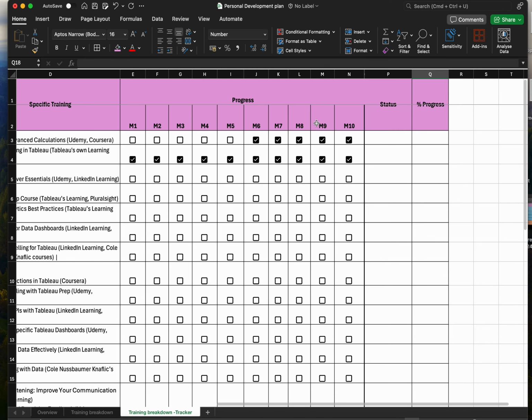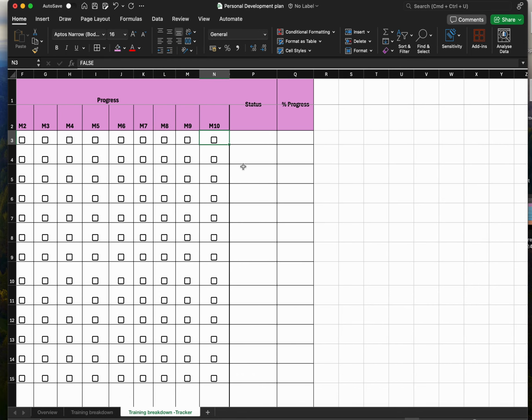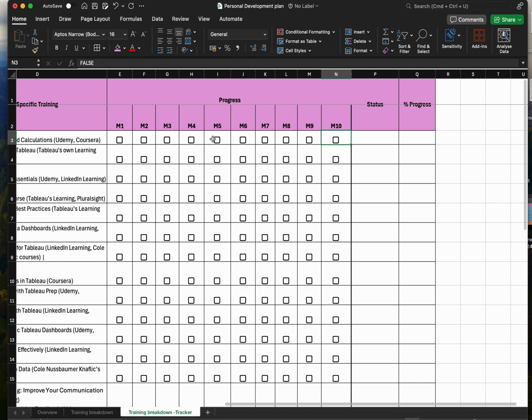Now, the essence of this progress tab is to monitor each of the module completion. So if you complete it, you tick it. If not completed, you don't. But there's an assumption here that we have 10 modules maximum for each of the trainings. You can create extra columns in here, but the assumption is 10 modules. If you have 6 modules in total, you can just as well take this one off and say true, so make sure the formula works well.